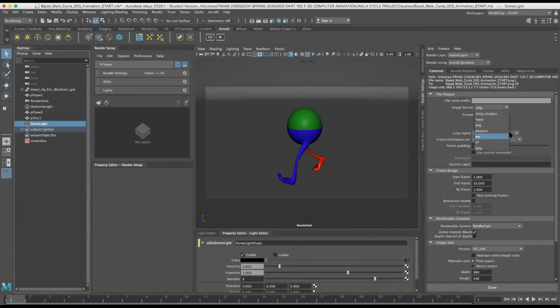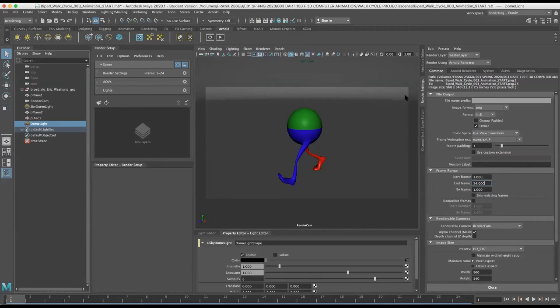So just select QuickTime, right? And then this will pop up. So we want to go from frame 1 to frame 24, all right? So these are our settings right here. We know what the images are going to look like. Our images are going to look like our renders, okay? And you want to select the camera, render cam.